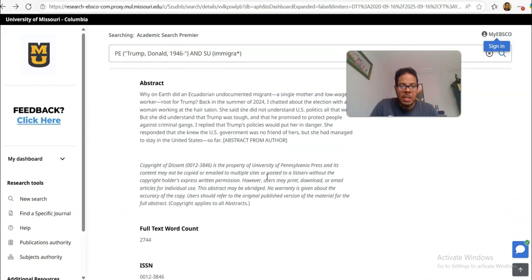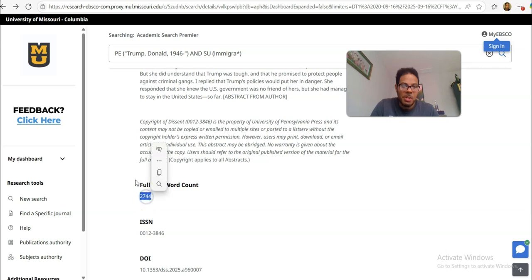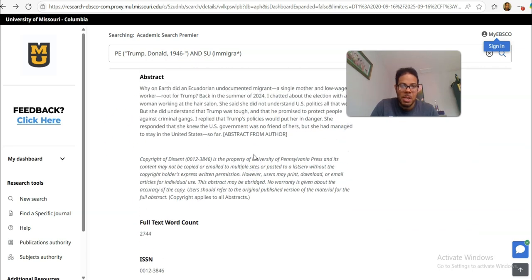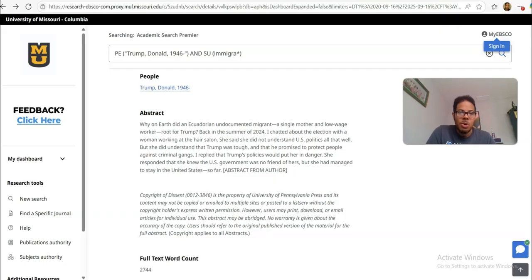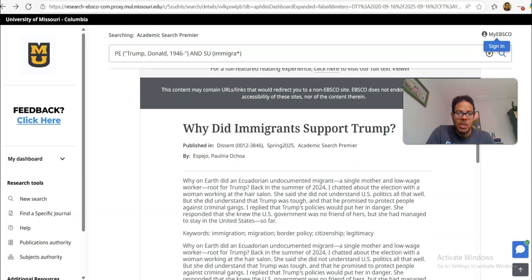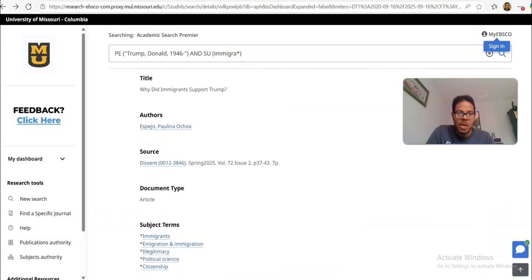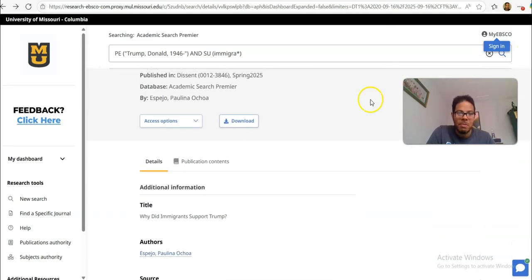The abstract word count is also something that can be very important, especially when you're dealing with people who have limited reading ability or limited time or things like that. So if the abstract makes it sound like this is something that's going to be useful to you, then go ahead and celebrate. Have yourself a lovely day.